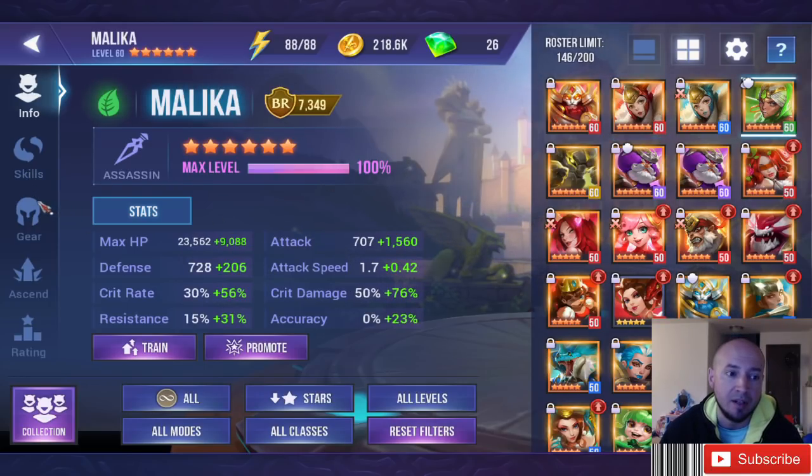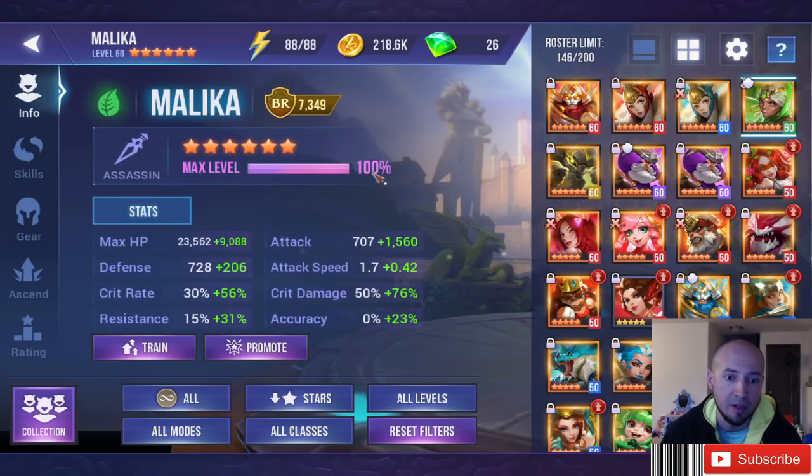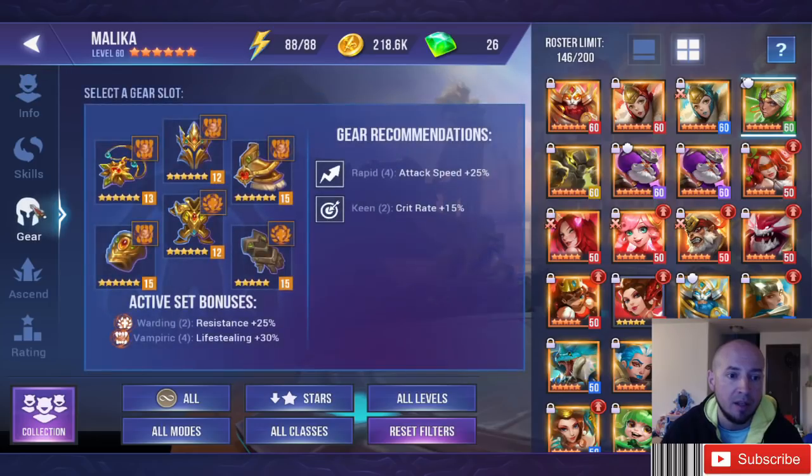Nature Blade Master, she is now fully skilled up. I've been using all my tutors on her. She does a ton of damage. She's my main nuker in Arena. She is my farmer right now on Vampire.